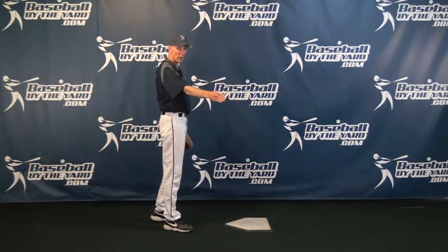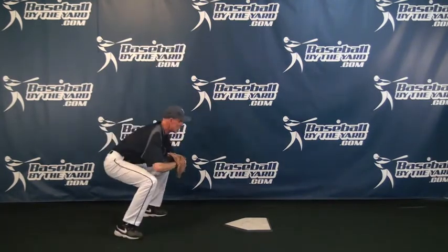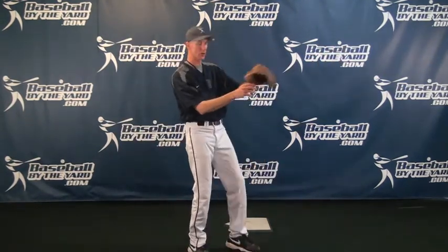You want to go out on an angle. So instead of coming this way, I will get the pitch out and step out here, okay? So that I'm actually catching the ball a little bit sooner, a few feet sooner, which means I can get rid of it sooner.